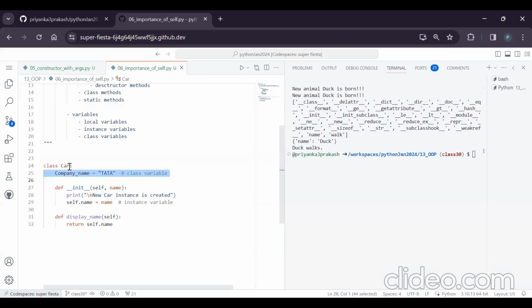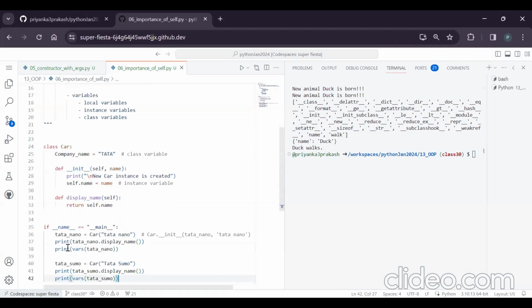Or let's say a simple thing. You create a car. Every car has a company name. All cars will go with the same company, but every car will have its car name within Tata. So there can be Tata Nano, Tata Sumo, or Tata something else. So we can use that to display it. Now, if I create a class instance from it, I am passing Tata Nano, I am passing Tata Sumo. But every time I cannot pass the Tata Nano or Tata Sumo inside. As the instance will be created dynamically, self acts as a placeholder. So whatever is defined or modified will be with respect to that.